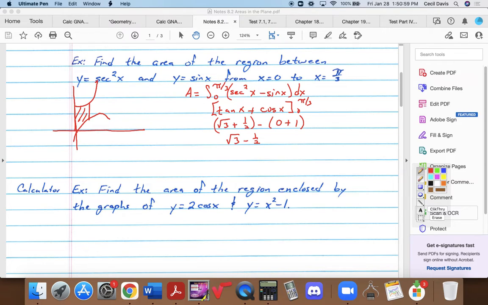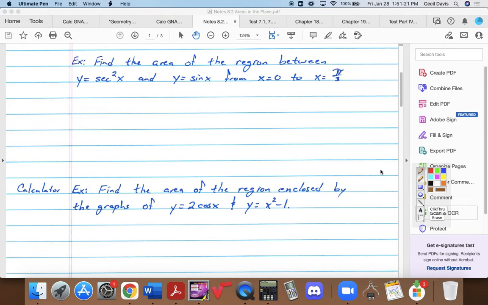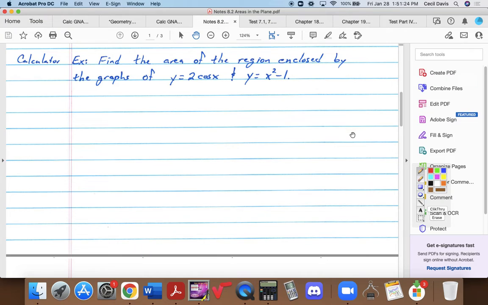These are frequently on the AP exam somewhere or another. It used to be that you could count on it being almost every year one of the free response questions asked something about area. Yeah, not so much. They've become much less predictable than they once were. But you'll find something like this either on the free response or on the multiple choice. Notice this is a calculator problem, primarily not for the antiderivative, but for finding where these things intersect each other. Notice it didn't give you limits of integration here.